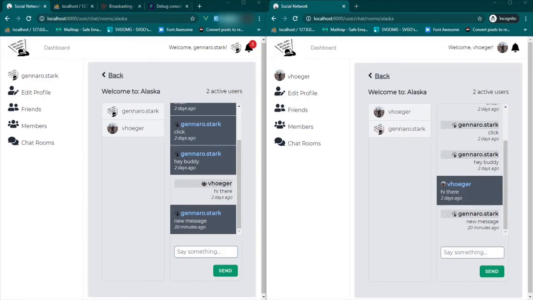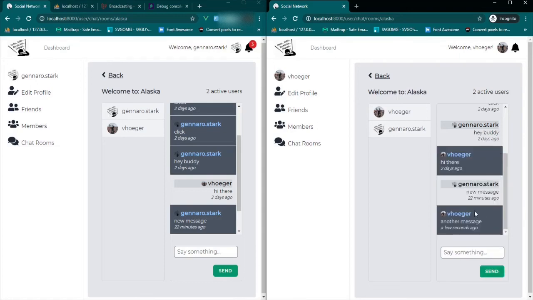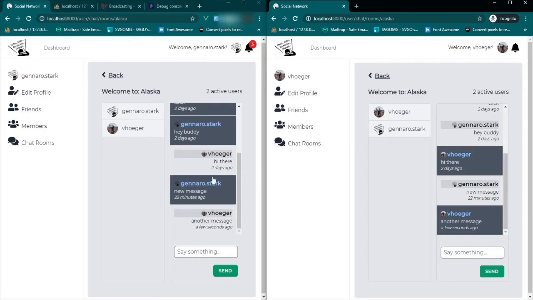So now we'll go to the user on the right and say, let's say another message. Okay, so that went through here, and it also went through here, but it didn't scroll down.